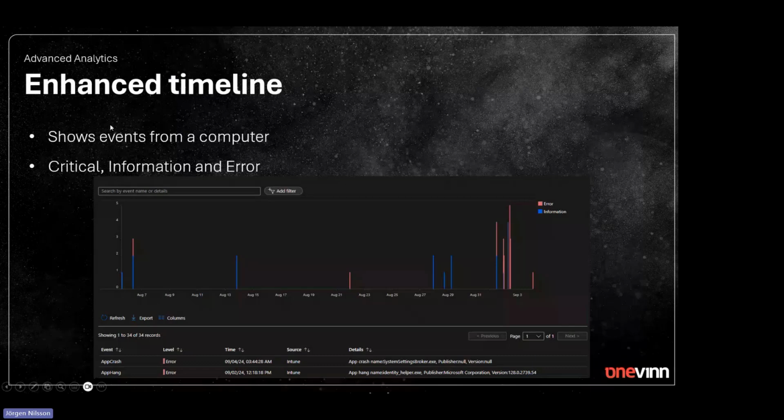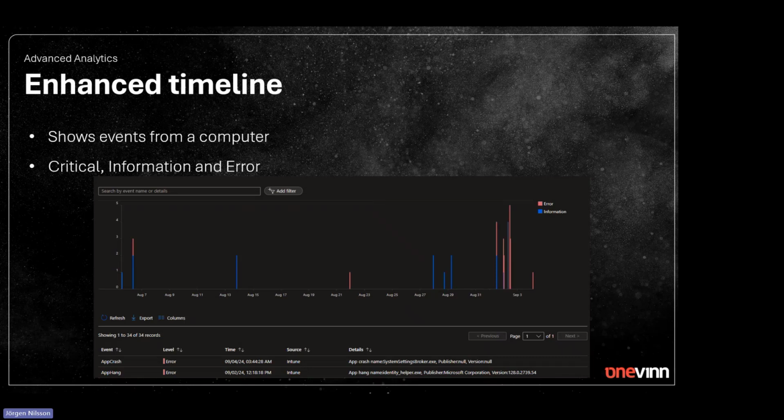And then if we dig down into each of the anomalies, we can see which computer it is, and get reports. You can group them by different solutions and requirements, but we won't show that now. We'll go on to enhanced timeline, which would be the next way of doing it.